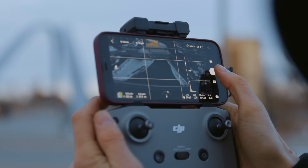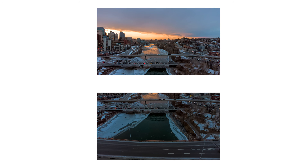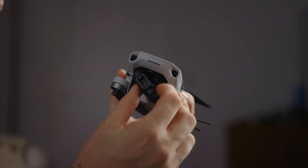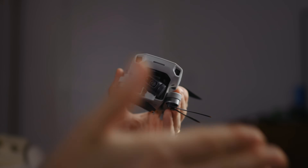One trick I'd strongly recommend: if you want to shoot vertical, shoot a panorama where first you shoot one looking straight ahead and then using your controller you angle the lens down and shoot another one, then stitch those together on the computer afterwards. A feature I really want DJI to bring back is from one of the old Mavics — the ability to rotate the lens to vertical orientation. I would use that all the time, especially for Instagram photos, reels, and stories. There's a lot of times I shoot vertical.